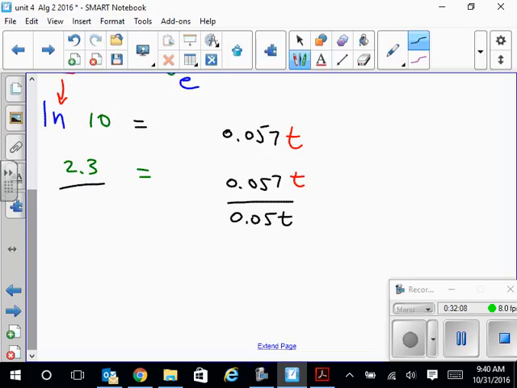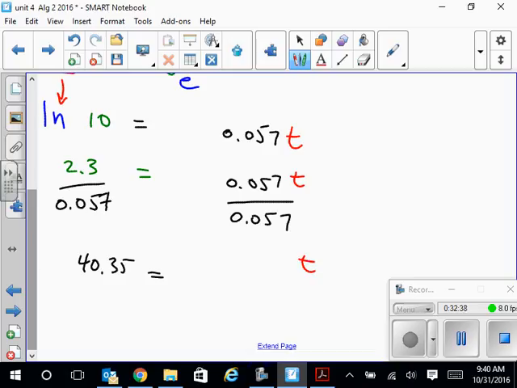Step 1. I got to get that red t down. Get rid of that 750 first. That's what we did first. We got rid of that 750. When we divide on both sides, we wind up with that. Step 2. How do I get rid of an e? I rewrite log in front of it. Same base turns it into a 1. And then from there, what we do to one side, we must do to the other. That's why we did this log over here.